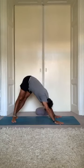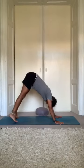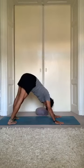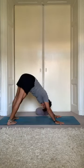So just feel how the intercostal muscles of your left side on your rib cage, they're opening. They're very happy that you are doing this at the moment for them. Inhale, center, and lower both feet to the other side, placing the sole of your feet on the floor. And now you're opening the right side of your rib cage. So again, both feet are flat and grounded on the floor.